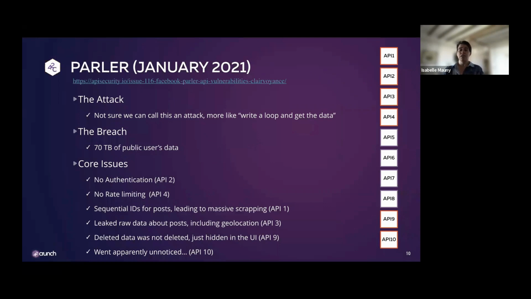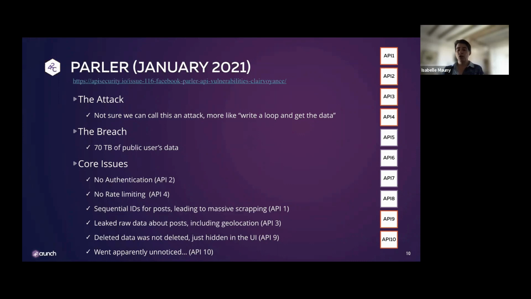And this exhibits a lot of problems in a single attack, which is quite representative. The first thing is, there's an API and it's open. Anything that allows you to access public data, so any of the public posts on that social network, was directly accessible with absolutely no authentication. You talk to the endpoint, it answers you. No API key, nothing. So that's the first problem, obviously, which is broken authentication. That's API 2. There's no rate limiting either, so I can call as many times as I want.